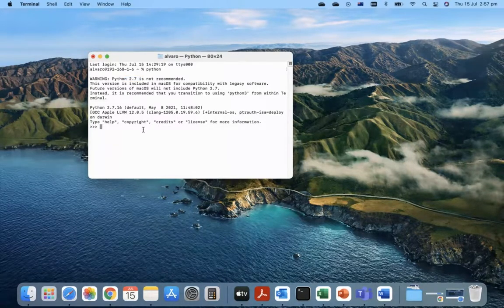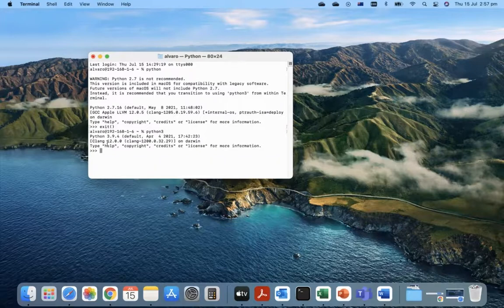In my case, I've installed a newer version of Python. Let's exit this shell. And I've installed Python version 3. As you can see in here, I have installed, in my case, the version 3.9.4.